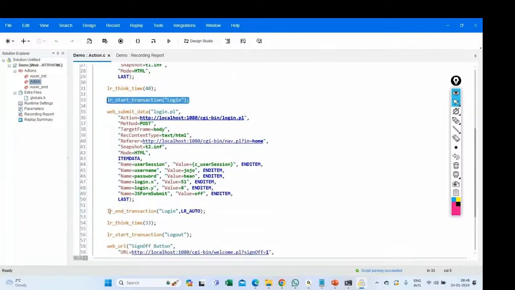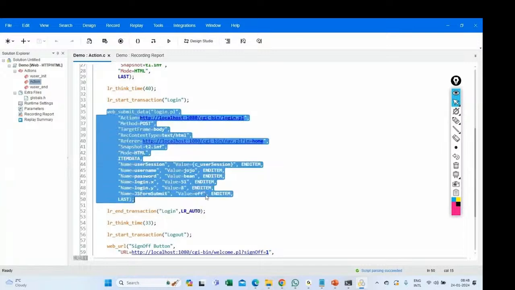If you see line number 52, it says lr_end_transaction login. That means login is starting here and ending here. This piece of code was generated because I clicked on insert end transaction for login. In between, whatever code you have all belongs to login.